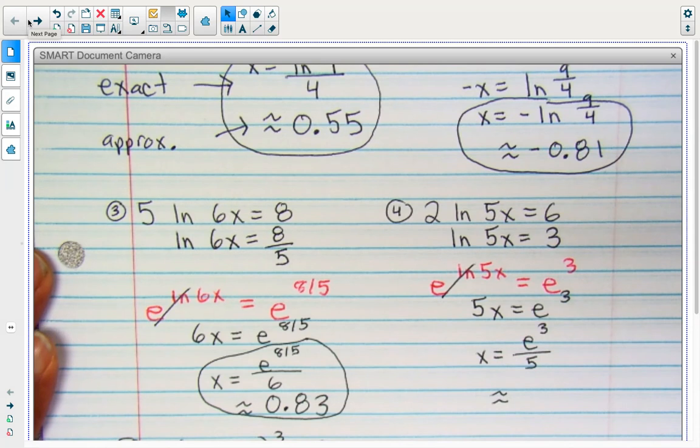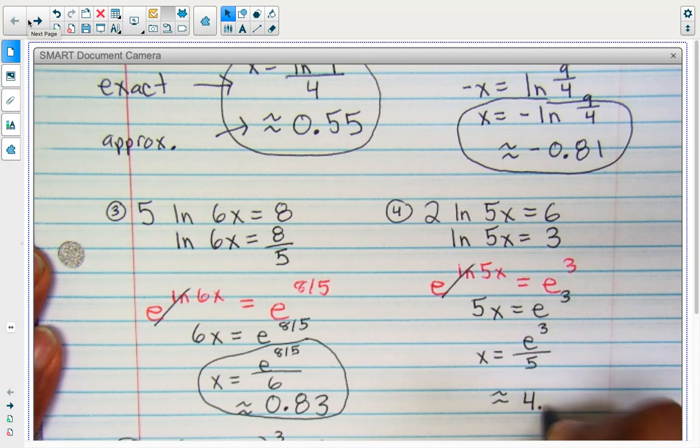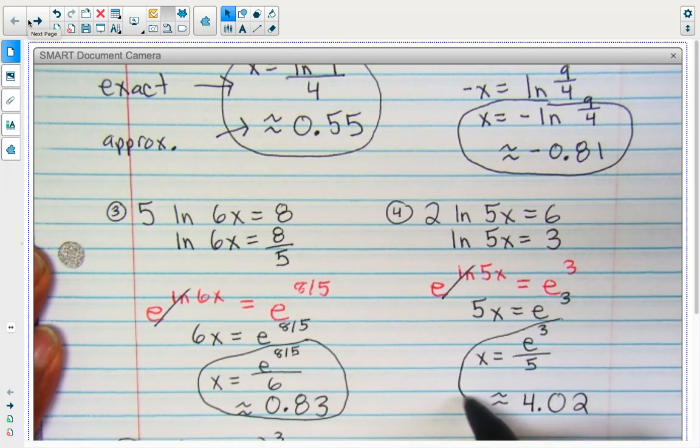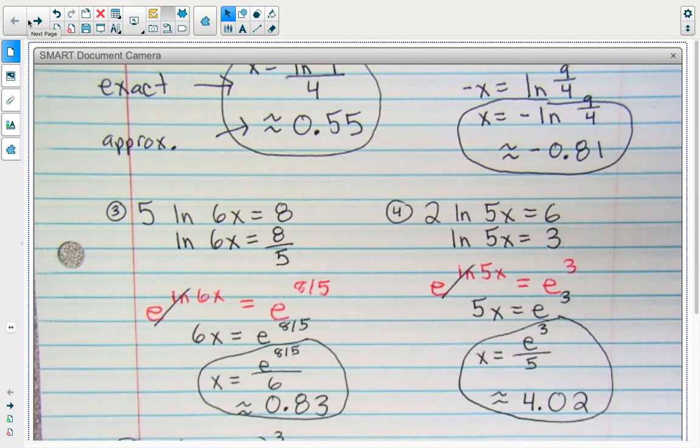And this one, I trust by now you know how to type things into Desmos. So when I type this into Desmos, if I round to the nearest hundredth, I got the following decimal approximation. So make sure you can accurately get that one as you're working at home or wherever you may be watching this video. Okay, I want to take a look at one more.